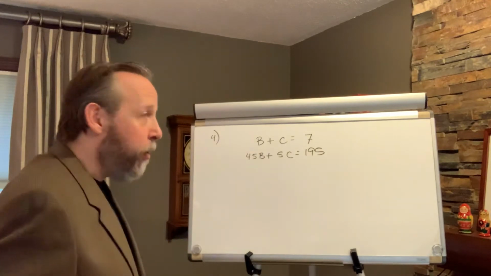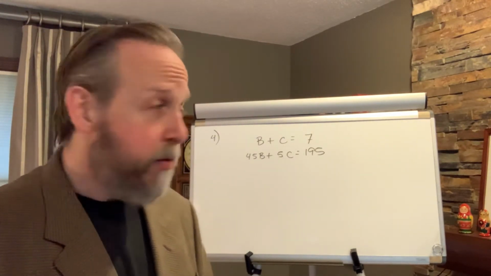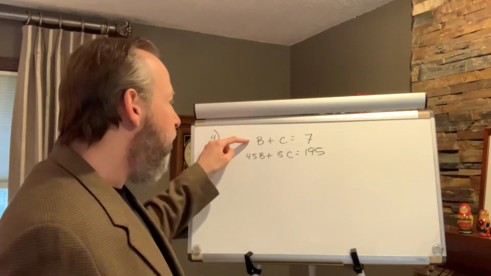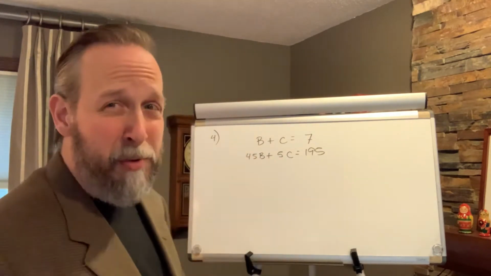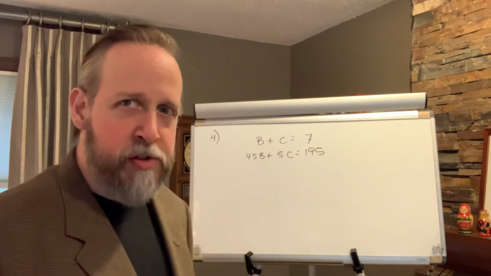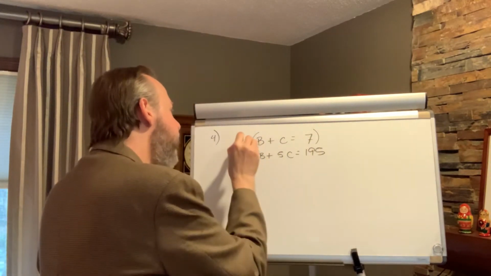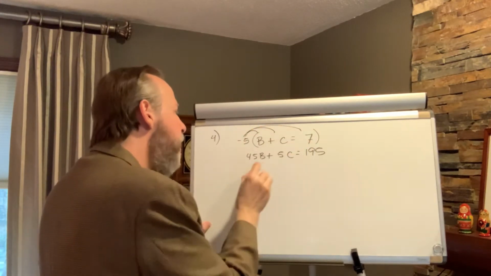And again, at this point, it's pretty easy to solve systems with elimination. I'm going to choose to multiply by -5 to cancel out the +5c. I don't want to use -45 because maybe the numbers are too big. So fine, I'll just stick with the easier number. I'm going to multiply this whole thing by -5. And then I distribute that -5.